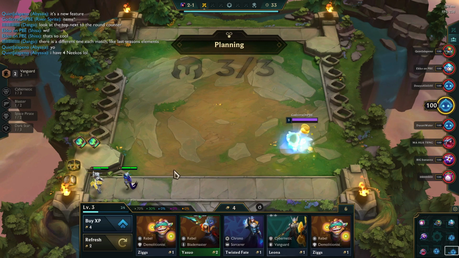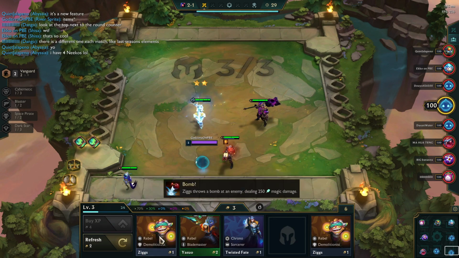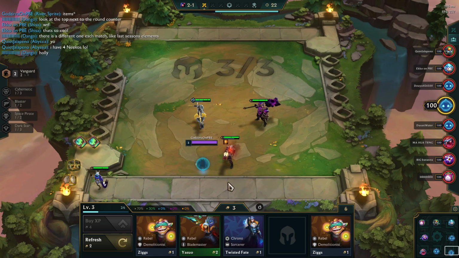I've just realised that as well. Someone said, look at the top next to the round counter, and I actually noticed there's like Nico's little picture up there. That's actually very handy to know. So there you go. When we start a match, if you want to be familiar with how it goes down, right there.